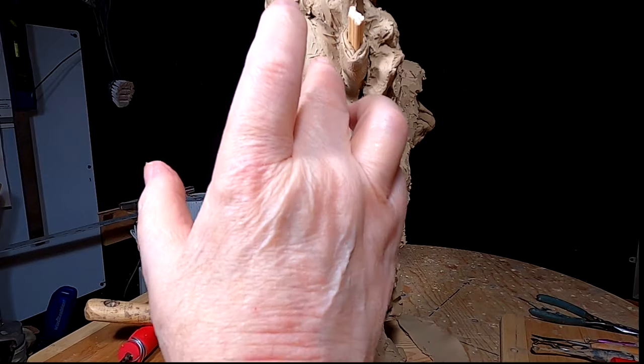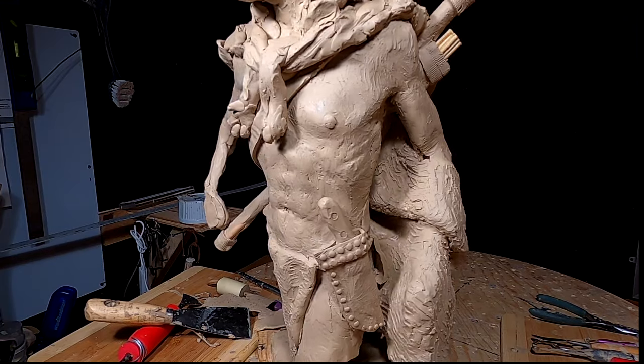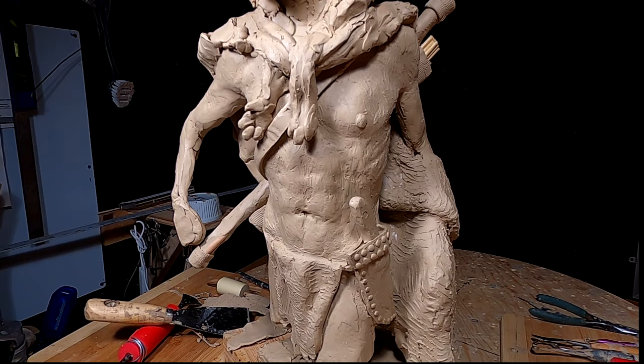I got some holes to fill in and stuff like that, but that'll come later. All right, I guess it's time to start working on the hand and the arm, and I'll get started on that right now.